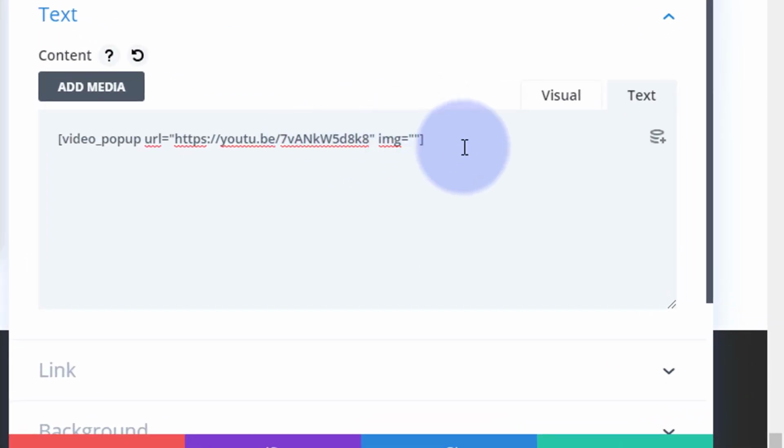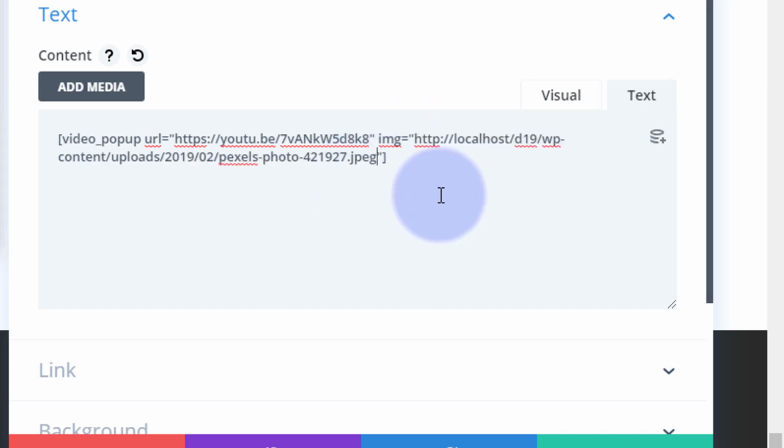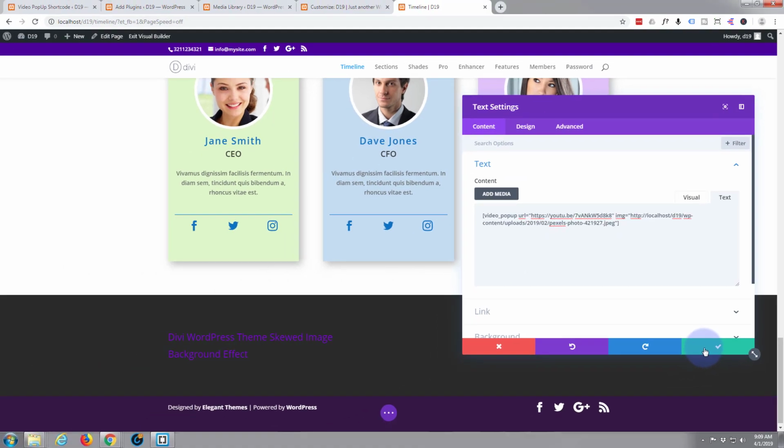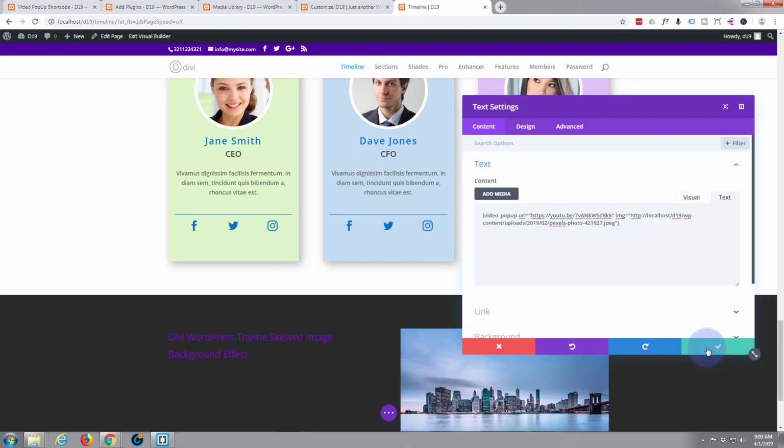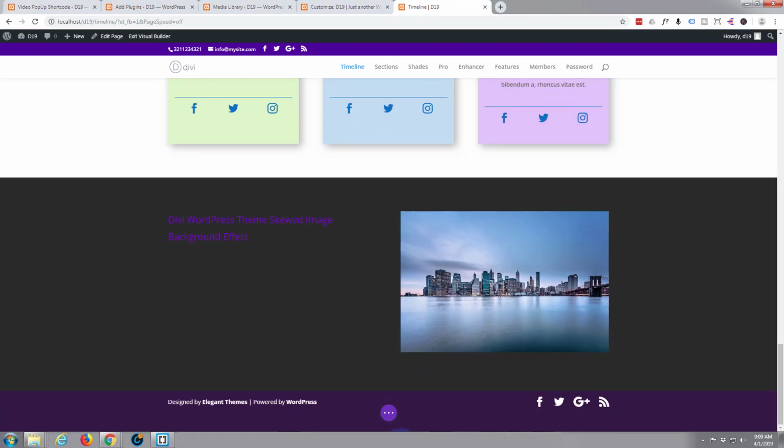Go back to our module and just pop it inside those two inverted commas there. And there it is. You actually don't need that first bit. You can just go to WP content onwards, but I'm going to put the full URL in there anyway. Okay, and that's all there is to it. We now should have an image that links to our little YouTube URL. So let's hit the save button. There it is. Let's hit the save again.